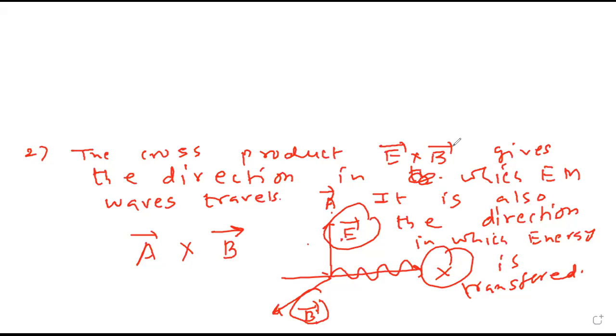Done, sir. Okay, third point. You have to remember four because this is guarantee question. What are electromagnetic wave and its characteristics? Third point. The E bar, that means electric field, and B bar, that means magnetic field.